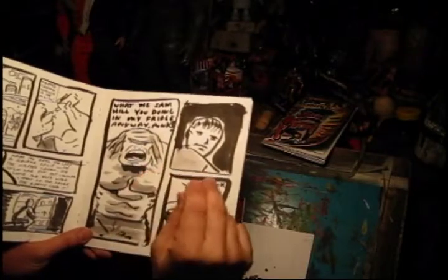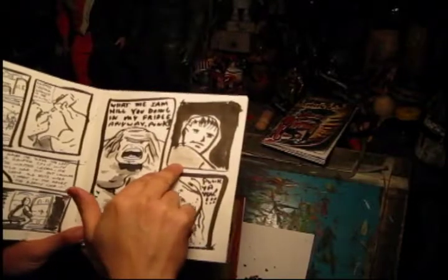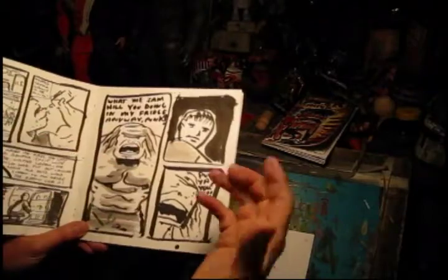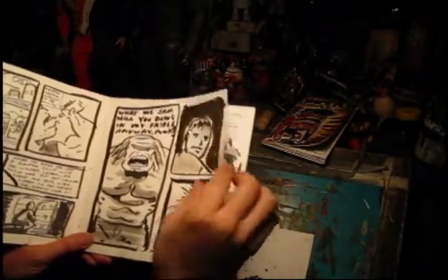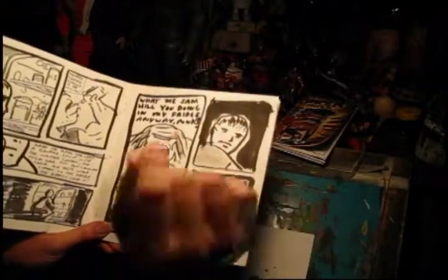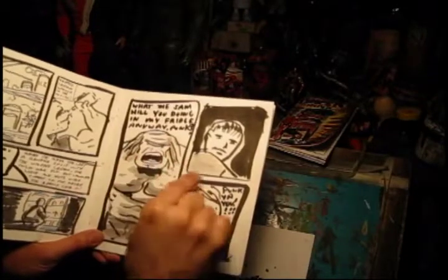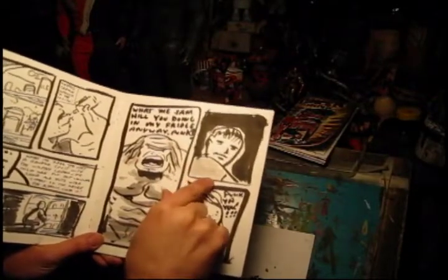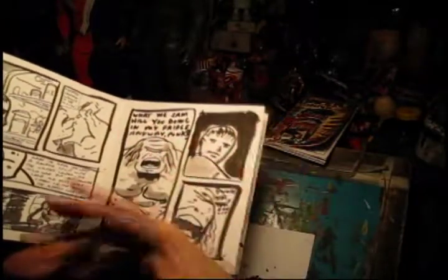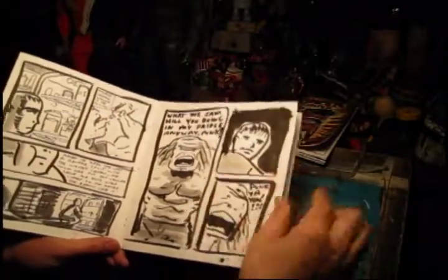But I think the main point is the viewer tries to connect with this guy. You try to understand what he's thinking. And that's always neat, because this guy's not even real. He's like a picture. He's just a couple of lines on paper. But if you can get the viewer invested enough in what they're looking at to want to know what he's thinking, then there's a rapport going on that I think you would want as a storyteller. So I like that.